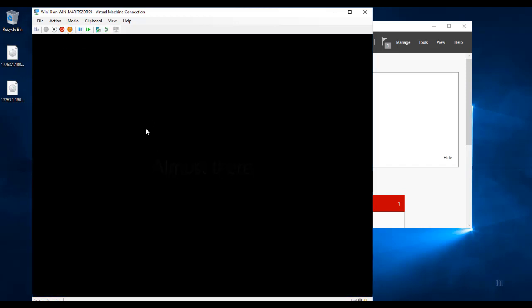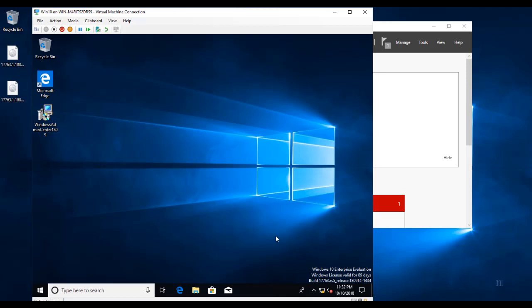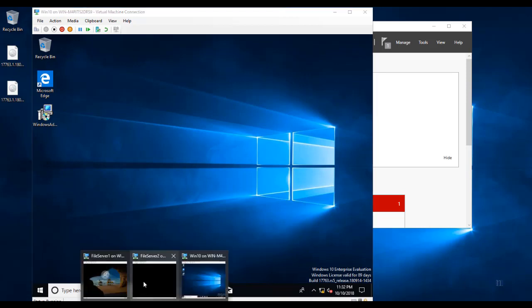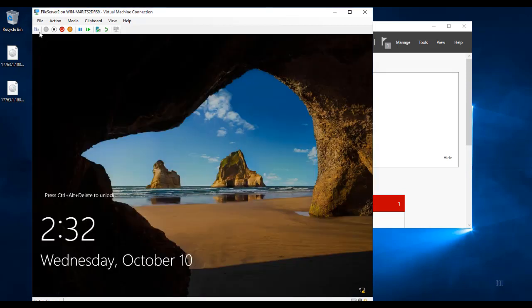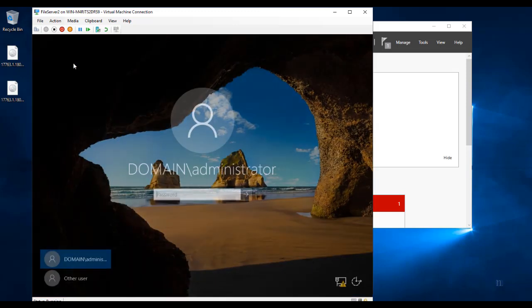Okay, almost there. First thing I will need to do is download the Windows Admin Center. I have downloaded the Windows Admin Center. The link to download the Windows Admin Center is on the video below. When I run Windows Admin Center, I think I will get the wizard for installation. The file server to finish. Yes, it is. It's finished.